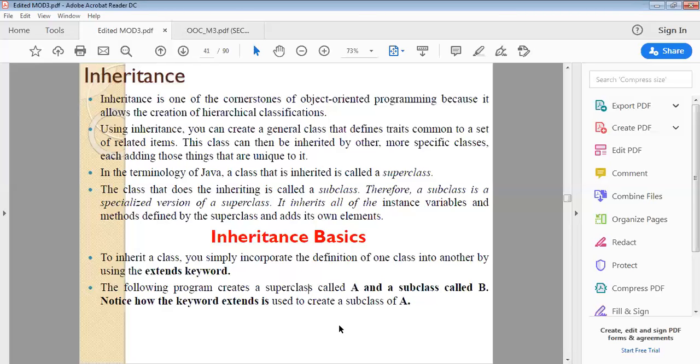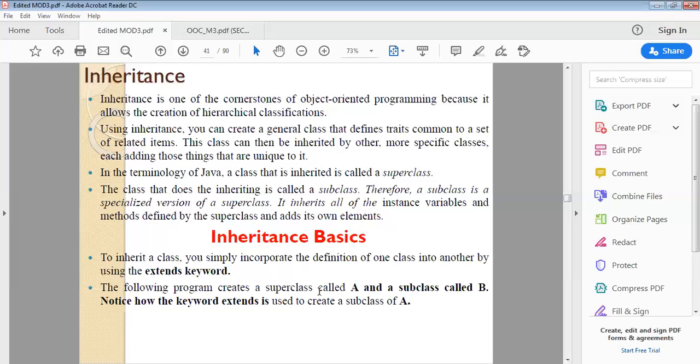But to have inheritance, you must consider two classes apart from the main class. So totally you will have three classes: one is the base class, the other is the derived class, and another is the class which contains the main function.